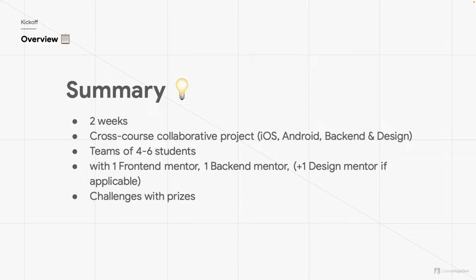You obviously have your groups, but then you also are going to be assigned a front-end mentor and a back-end mentor. And then for those of you with designers, you will also have design mentors, and those will be assigned by tomorrow. And then another nice thing, just to get you a little bit more motivated, if you want to go the extra mile, get a nice app, you can publish it, but our incentivization is we're going to be giving prizes if you do particularly well within a specific area.